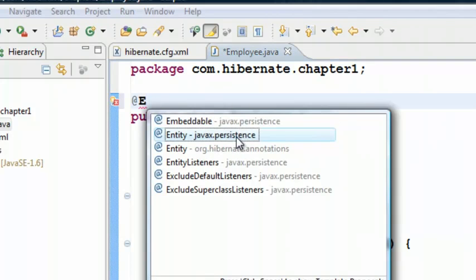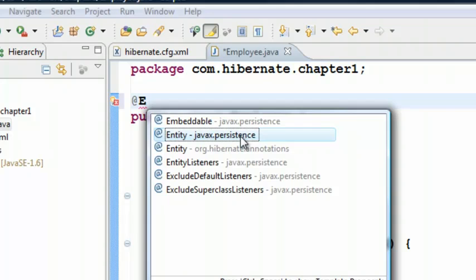javax.persistence. Select javax.persistence. The reason why you should select javax.persistence is we are using JPA annotations, not Hibernate's annotations. The advantage of using JPA annotations is JPA is the Sun Java standard.